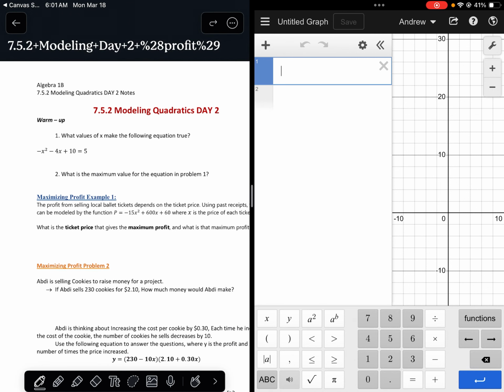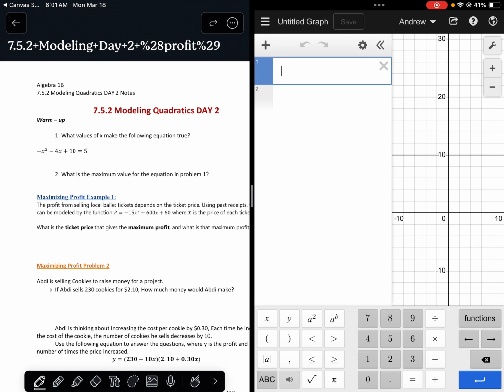So this is just a recap from Friday's modeling problems and a few more examples today talking about profit. Profit, when you're dealing with a business, is the amount of money that you make after your expenses. Let's say you make $20,000 selling t-shirts, but the cost to make them, hire employees, or overhead as we call it, ends up being $10,000. Well, then your profit would only be $10,000. So it's the amount of money that you make after your expenses.